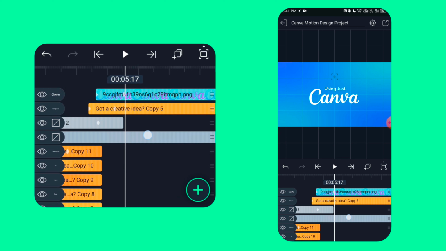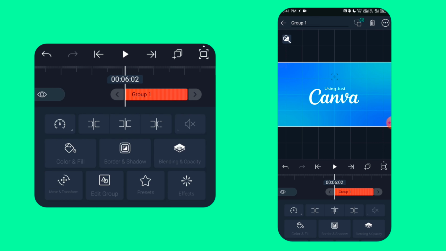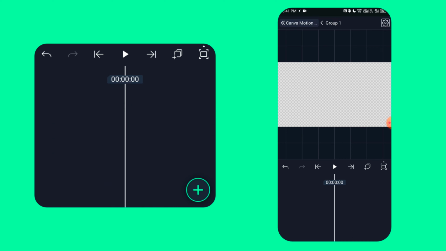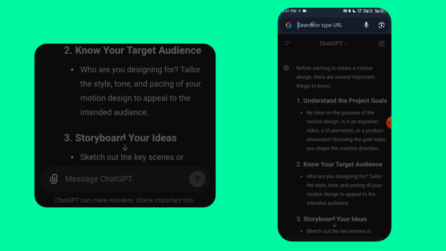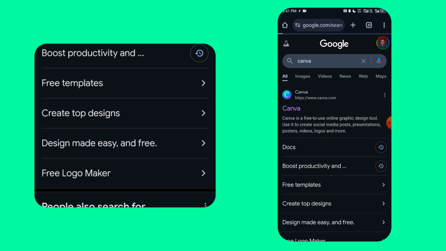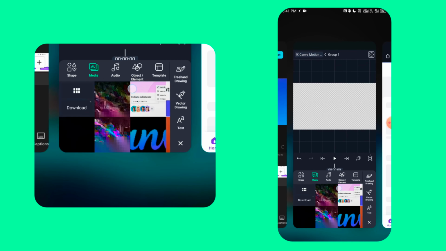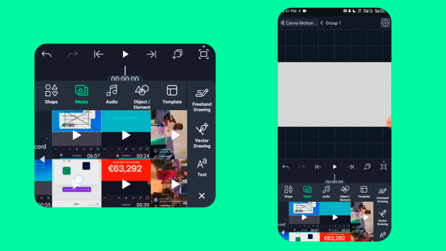Very simple. Alright, I create an empty group, right? Then I click on edit group here. So I bring in, what I did here is that I visit Canva, alright. Then I try to design something on it. So I did the screen recording. So that's what I did. I did a screen recording of the interface. Then I use it here. So let's go to screen recording. Yeah, alright. Then so here's what I did.